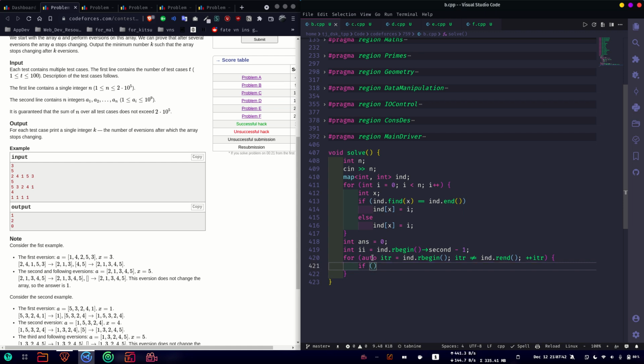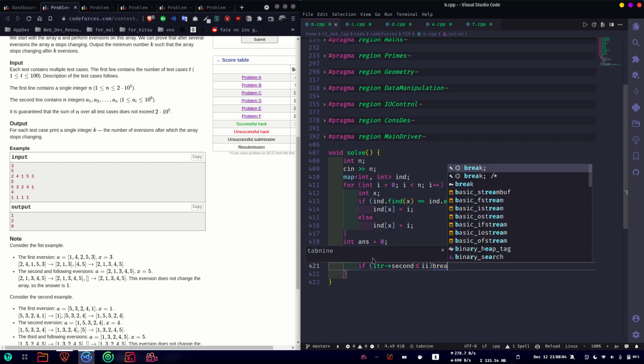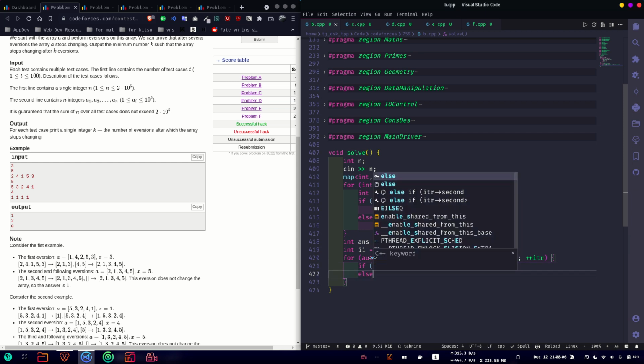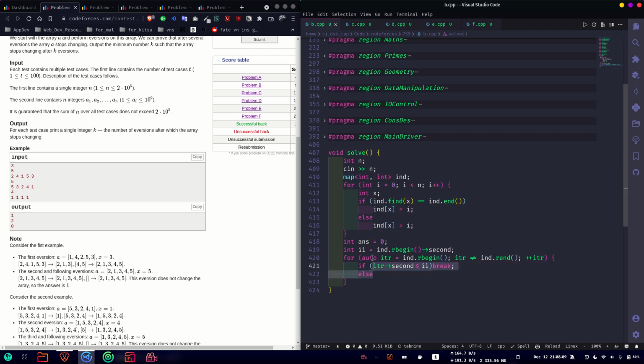If itr dash second is less than equal to, no, because less than equal to i, break. No, it shouldn't break. If i equals n-1, then we should break the loop.